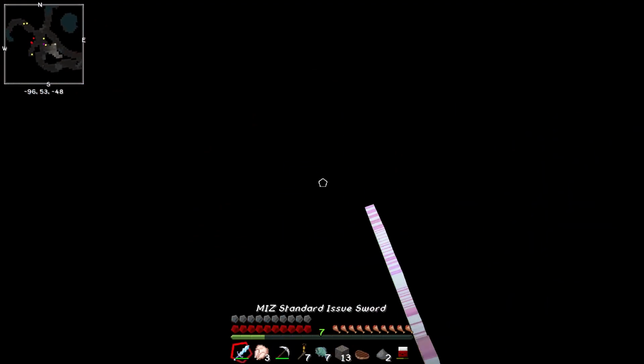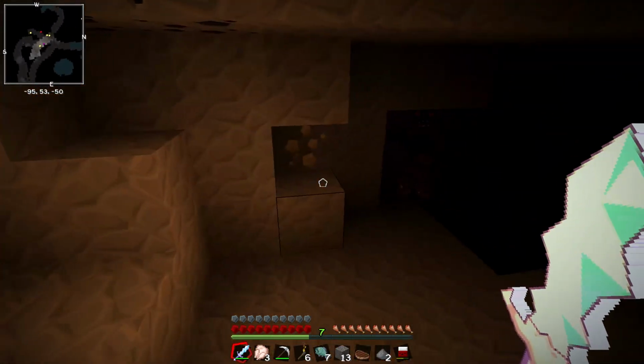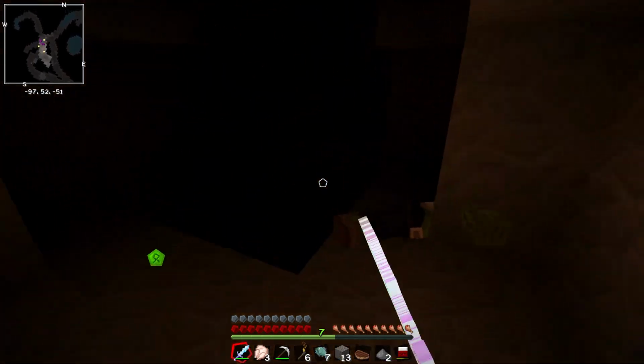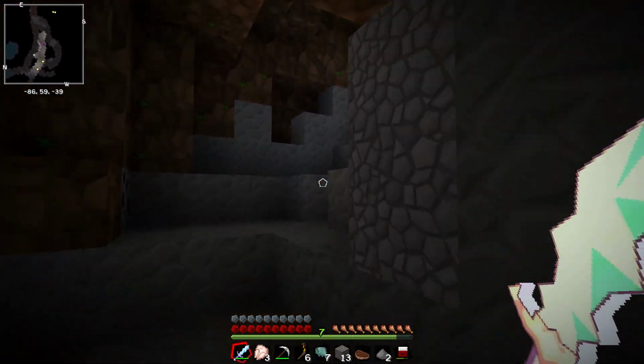Oh, there's a zombie with a... I can't see him. Let's just quickly do that. And then there you go. Good job. So there's more iron there as well. This is good. Right, okay. So I think what we might do is spend a little bit of time mining on the next episode, maybe? But this episode's purely about exploration.